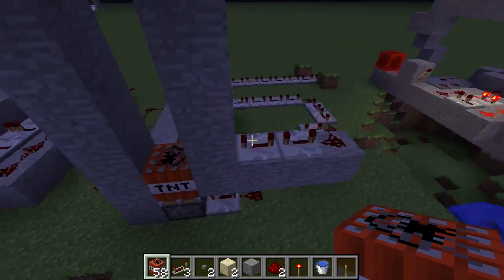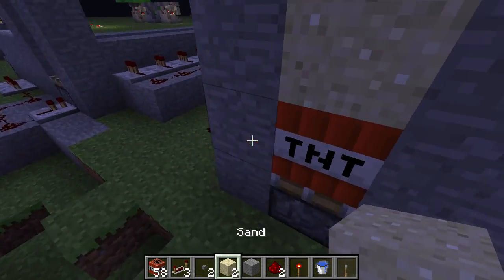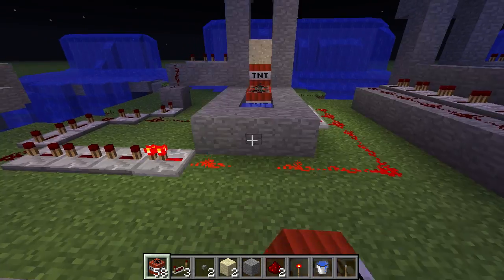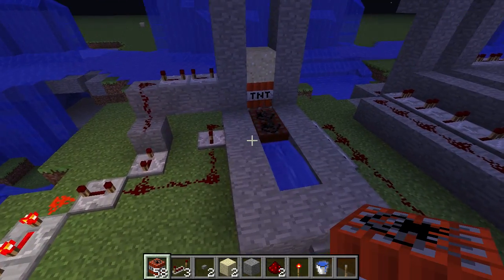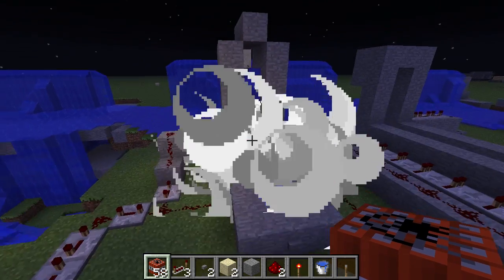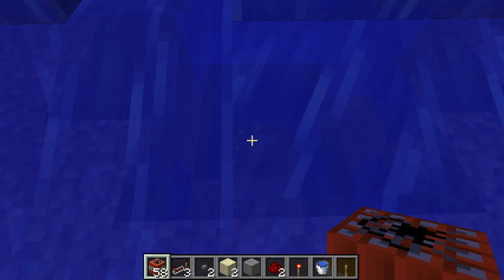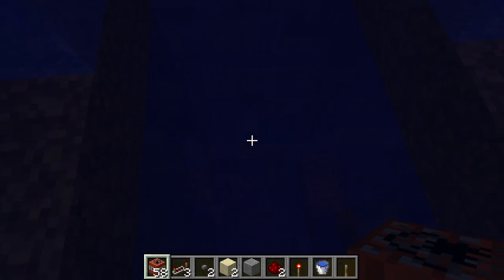So let's have a look at this one, see how this runs. Let's quickly go back here. Suck some TNT in the back. We will set this one off. Bam. It goes up, and as it falls, it gets shot off. There we go, that's a really nice one. That fell down into the water and still blew up down here.